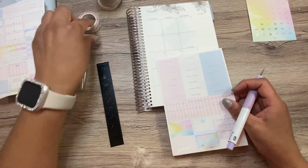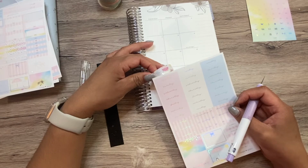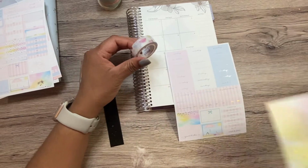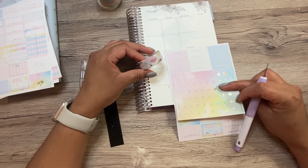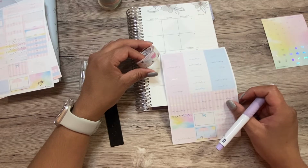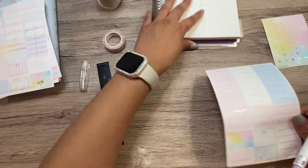I think I'm just going to use pink or blue. I don't know. I don't want to use the white, I know that. Maybe I do want to use the white. Let's use the white. All right.